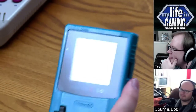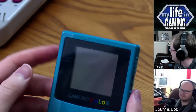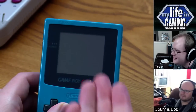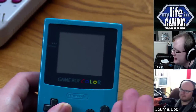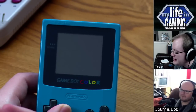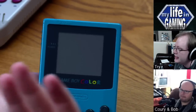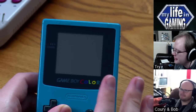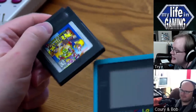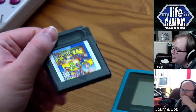Something that I really discovered when I was doing the research for this episode is that the screen itself on the Game Boy Color is really good. I got a newfound appreciation for the Game Boy Color screen, because it's very light. If you have the light hitting it in the right way, the colors just look really good. Whereas on the original GBA, it's so much darker. You can play the same Game Boy Color game on each one, and it just looks so much darker on the GBA.